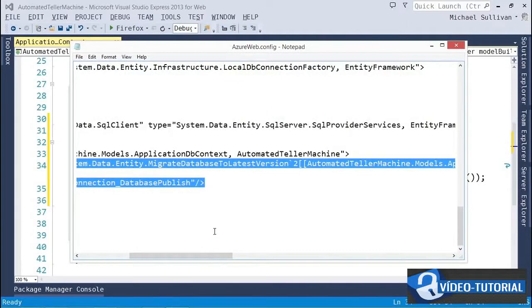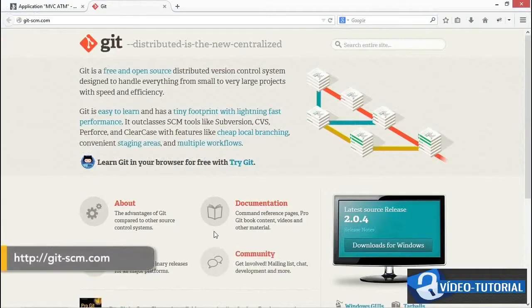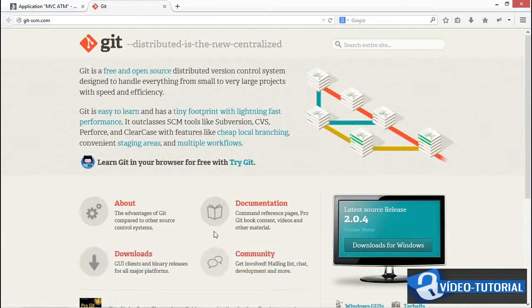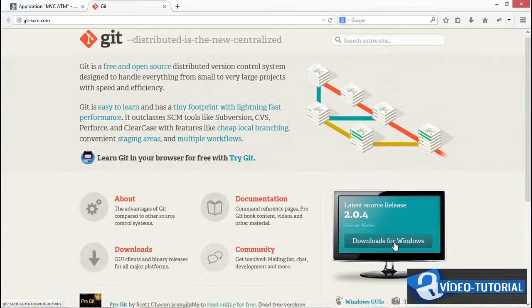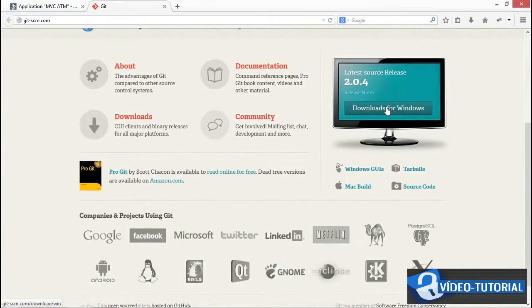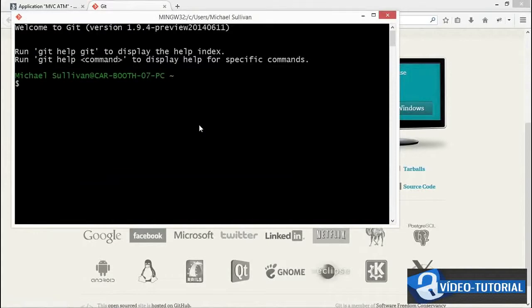And now we're ready to deploy, which we're going to do with Git. If you don't have Git installed already, go ahead and grab it from git-scm.com. I'm not going to say too much about Git now. You can find plenty of training resources on Git on lynda.com and elsewhere. So we're just going to do the simplest possible Git deployment to get set up on AppHarbor. Git comes with command prompt support, GUI tools, and also Git Bash, which is a lightweight Unix bash shell, which I like to use for committing and pushing code.